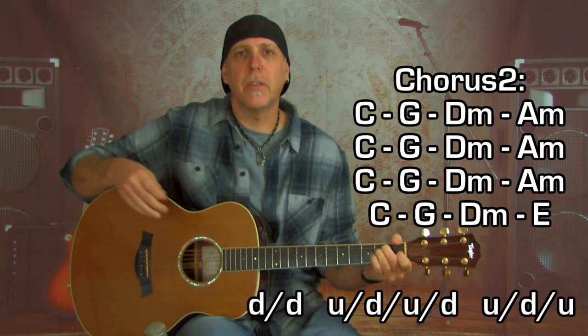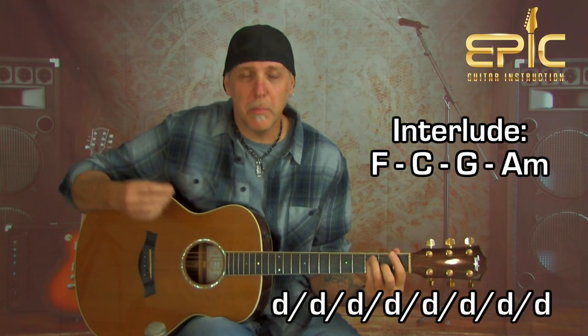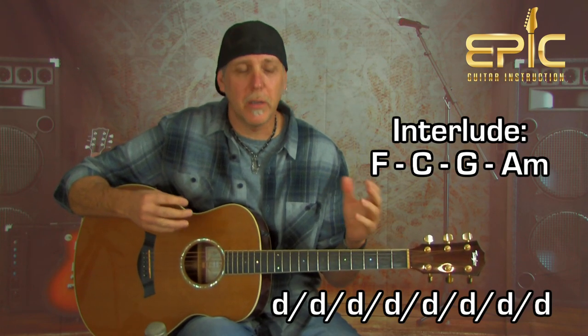Into the night, right? And next it has a little interlude part where there's a little solo-esque guitar. Obviously, we only have one guitar here, so we have to keep the sound filled up. So what I think you could do on that part is just play the backing chords, but we'll use a different strum pattern. The chords in that part will just be F, C, G, A minor, kind of like a verse, four times through, but we're going to use all downstrokes and mute them, and that's how you're going to cop the feel on the record.